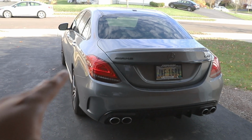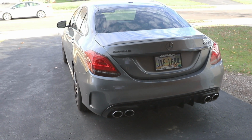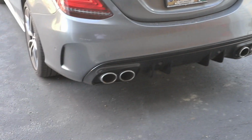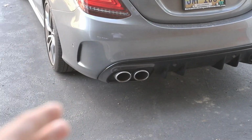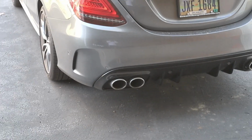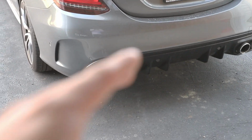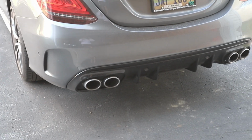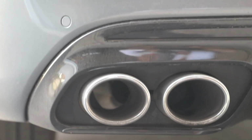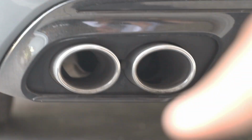I love the way the taillights look, super sleek, super minimalistic, but they still look quite intricate and very well designed. But this diffuser right here is my absolute favorite. An aggressive diffuser, you have your exhaust tips, you have the quad exhaust tips, which I absolutely love. The one thing I'm not a big fan of, unfortunately, is the fact that these quad exhaust tips are just that, they're just tips. If you actually look inside, I don't know if I'm able to catch it or not, but if you look inside, you can see that there is just one exhaust. There's only one exhaust tip that's truly leading there.